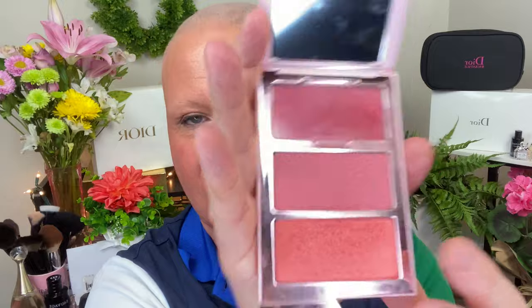Okay, so now we're going to go into blush. I've got a few I'm going to mention in cream blush too, so we're just going to put blush all in one category. So let's start off with the One Size Beauty Cheek Clapper 3D Blush Trio. It has the cream blush in it, the powder blush, and then a powder topper over top of it. Absolutely stunning, guys.